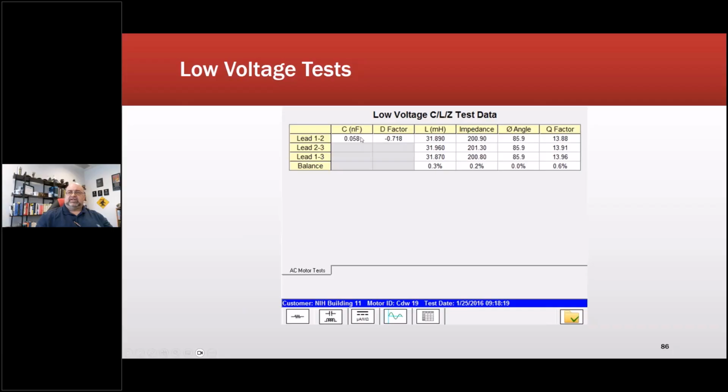So this will be capacitance, and then their dissipation factor, which is supposed to be an angle. The inductance between phases. Now this is slightly higher than 10 volts. So if you go see that article I wrote in Reliable magazine, you will see the differences between these and what the impact is on sensitivity by using a higher voltage for a low voltage test. In any case, it'd be in millihenries. That's just a measurement of inductance, a measurement of the coil's ability to hold a magnetic field.